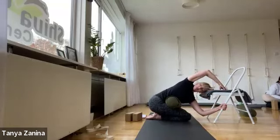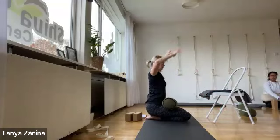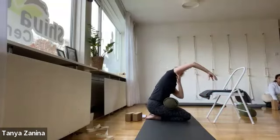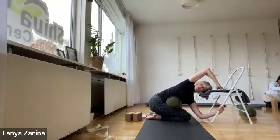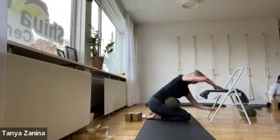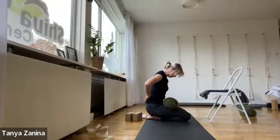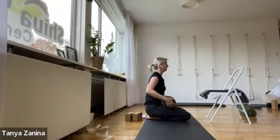And your second arm is actually doing a Prasarita Janu Sirsasana thing, or it can be a little bit reflecting to this. So the top arm is on the chair, trying to roll your elbow up. And again, the bolster stays there, maybe a little bit annoying because the ribs are pressing into it, but it again doesn't allow you to do something bad for your low back. So the hand is on the line.